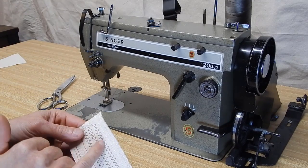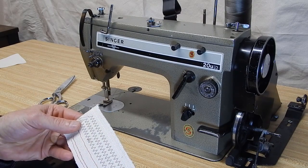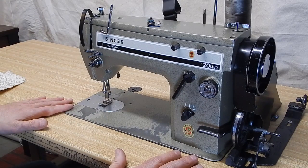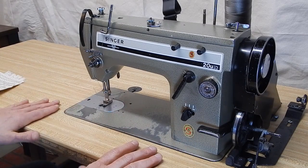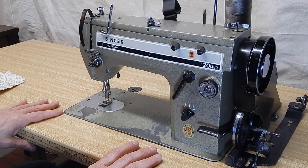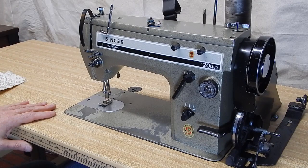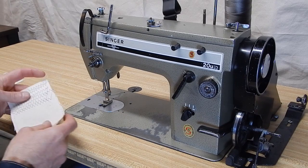Alright, so that time we don't have any red on this top line. The Singer 20U33, I mean, they probably made millions of these machines. There's a lot of them, a lot of people know them, a lot of people are familiar with them. You know, I don't know if the analogy works for you, but it's the Chevy 350. You know, it's nothing special, but man, it'll go. So that's sometimes as good as it gets.